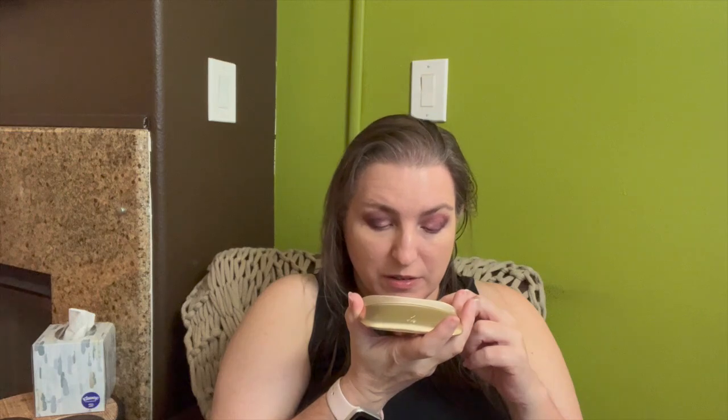Okay, and then I'm just going to do a finger application of the metallic, and the metallic is called Faded Amethyst. So for this one, I'll read you the other ones. The Nocturna is a velvet, Illusionism is the top coat, Mauve Decade is the velvet, Faded Amethyst is the one metallic, Victorian Trim is the velvet, and then Violet Stone is the other velvet. So we're going to go in with the Faded Amethyst with a finger application, and then I'll show you the Illusionism towards the corner of the eye. So I'm just going to do a finger application of this.